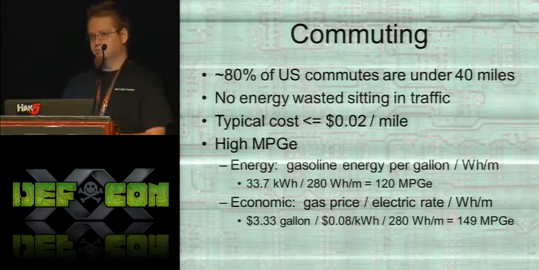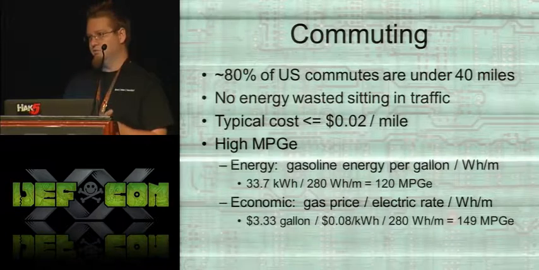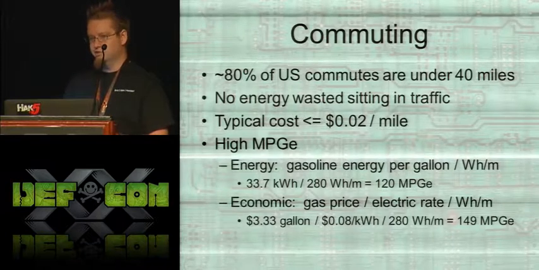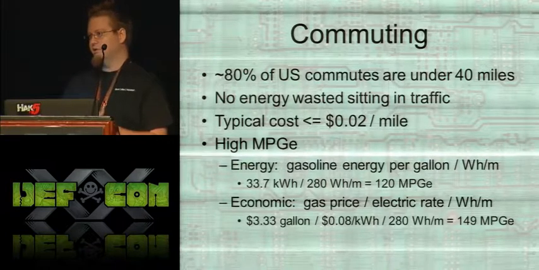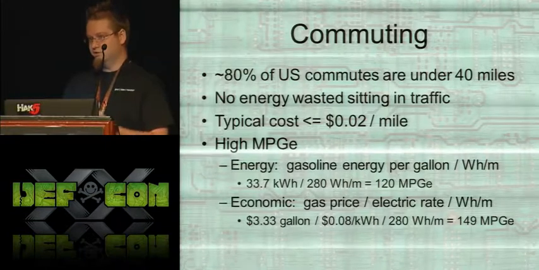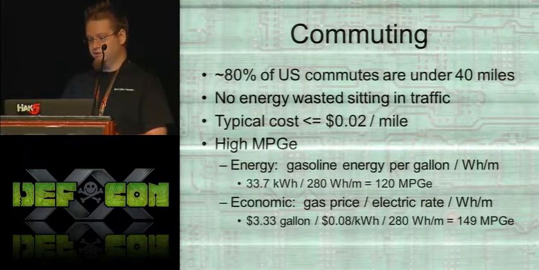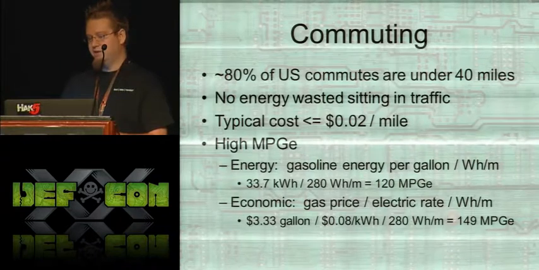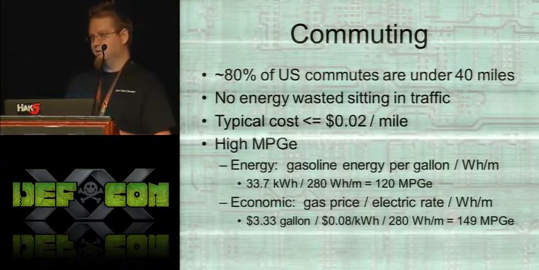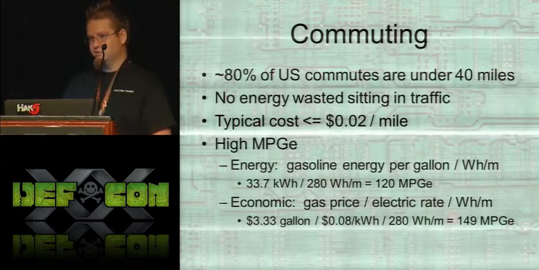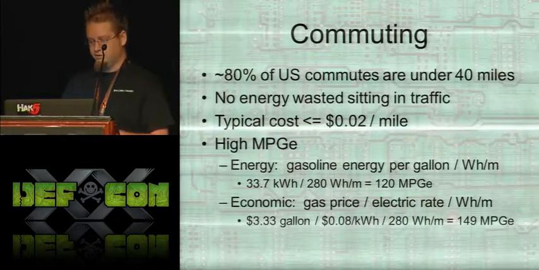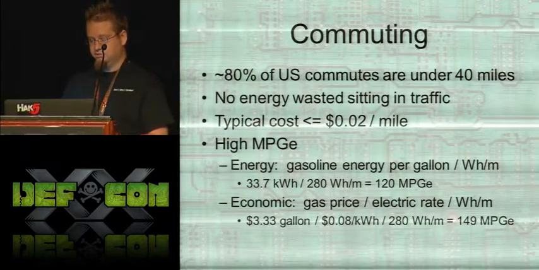So really, for the vast majority of people, a pretty cheap EV can take care of things. You're not using any power when you're sitting at a light, or waiting for a train, or in stop and go traffic. Compared to gas, it costs less than 2 cents per mile compared to your 10 to 30 cents for a gas vehicle. Also, you have very high mileage, which is measured in MPGE.